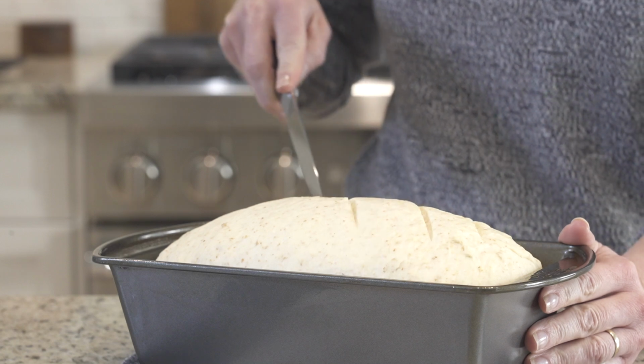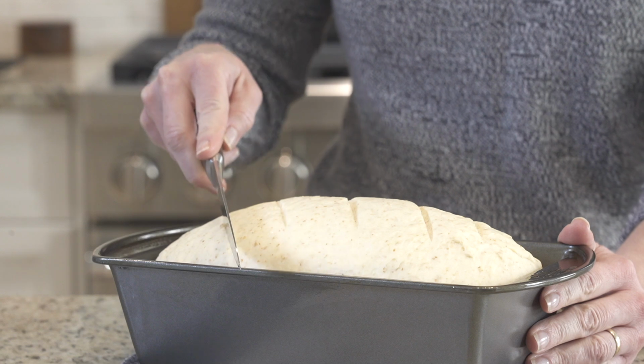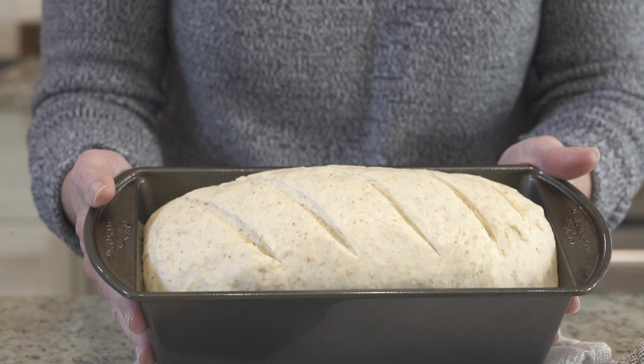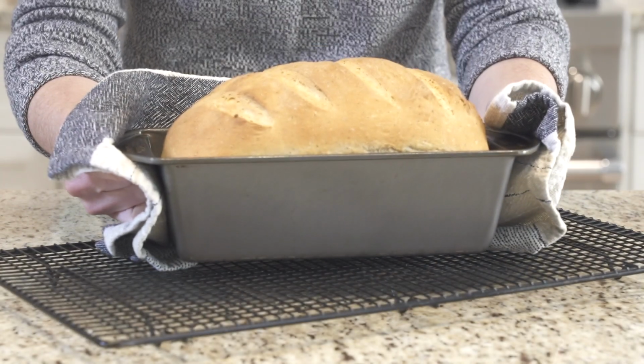And here's our dough once again, nicely puffed, and we want to make several shallow slashes in the dough to allow for expansion. You can use a sharp knife or a bread lame. Now we're going to bake in a preheated 375 degree Fahrenheit oven for 35 to 40 minutes.